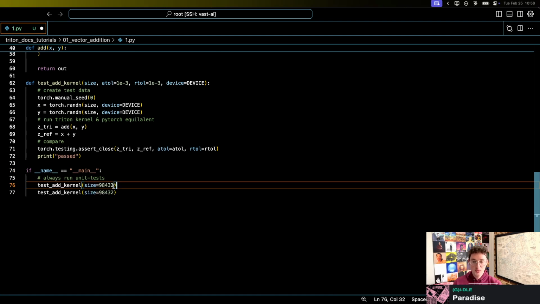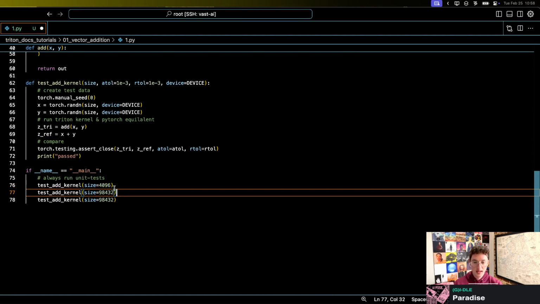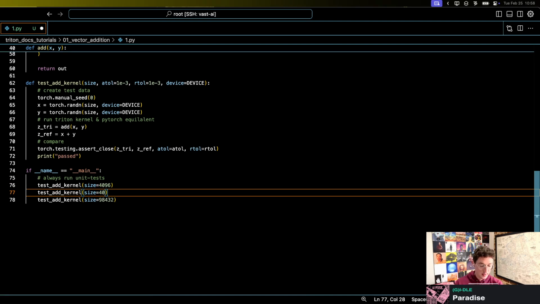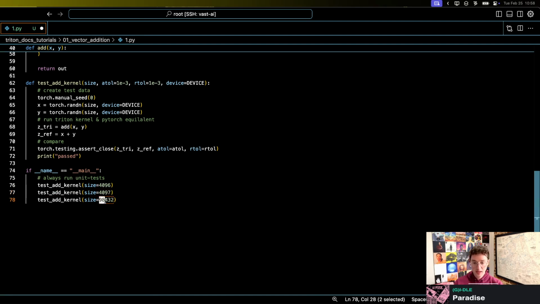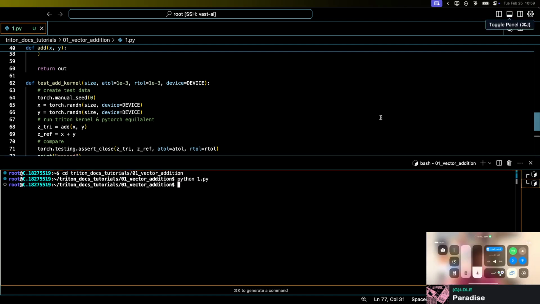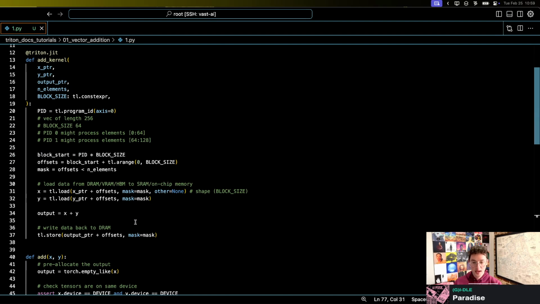Let's call it once with our simple 4096. Let's do another time, just to demonstrate our 4097, because 4097 is not a multiple of 1024, our block size. And then here's another big number that's also not a multiple of block size, 98,000 something or other. And if we go ahead and run these, oops, I almost forgot.